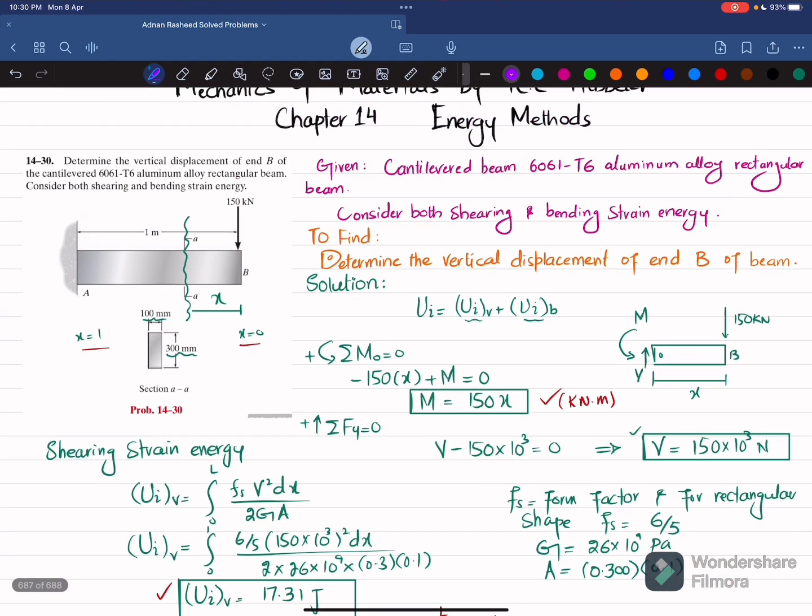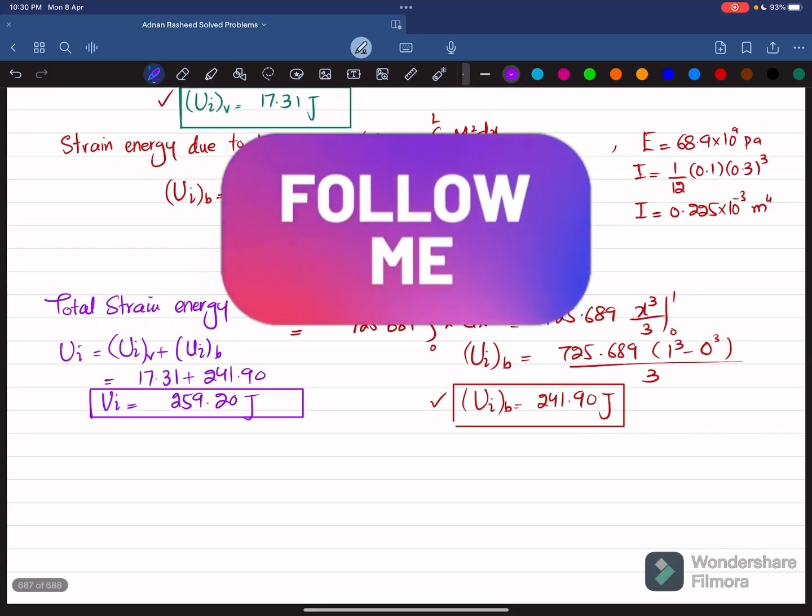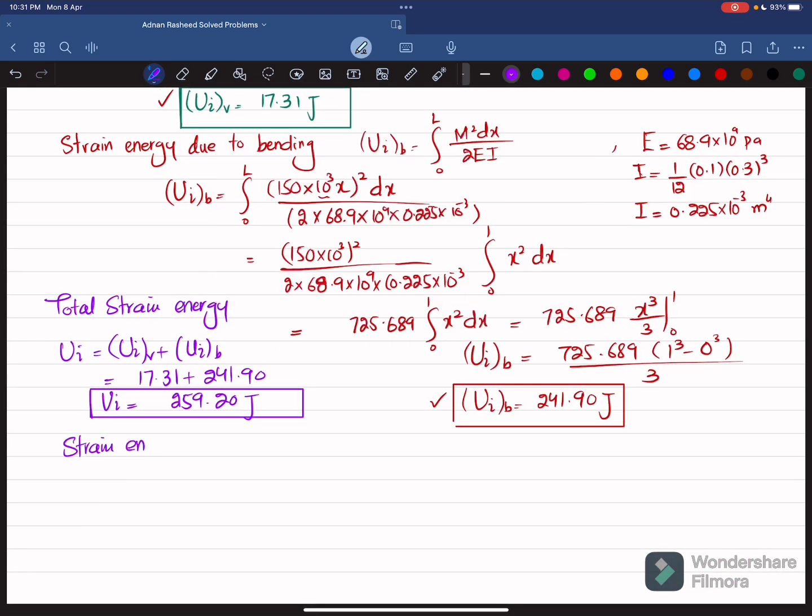Now we will move above, and you can see due to this load 150, this beam will deflect like this. So from its original axis, this is the distance delta B, the vertical displacement of B. Due to this external load, external work will be done, and the work done will be stored in the form of strain energy, which will be equal to 1/2 this load 150 into 10 to the power 3 multiplied by this delta B. Clear? So I will write it, strain energy due to external load or work will be equal to UE, and that will be equal to 1/2 150 kilonewton, which was the load, into delta B.